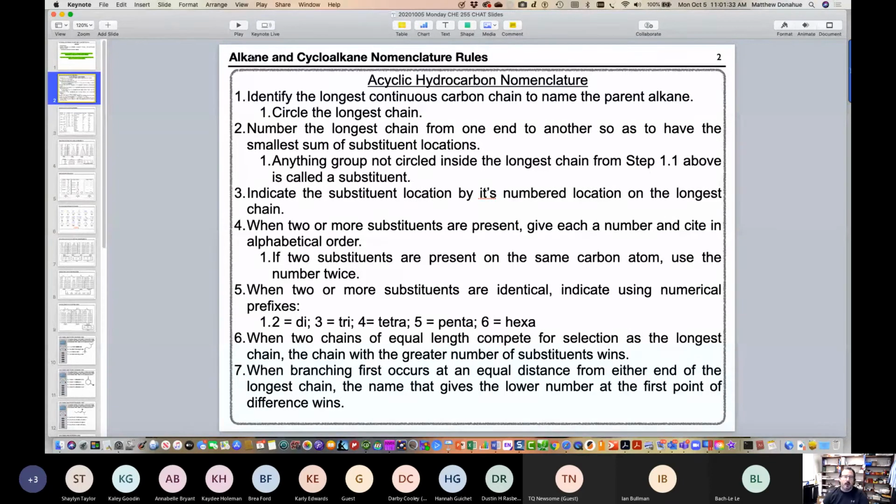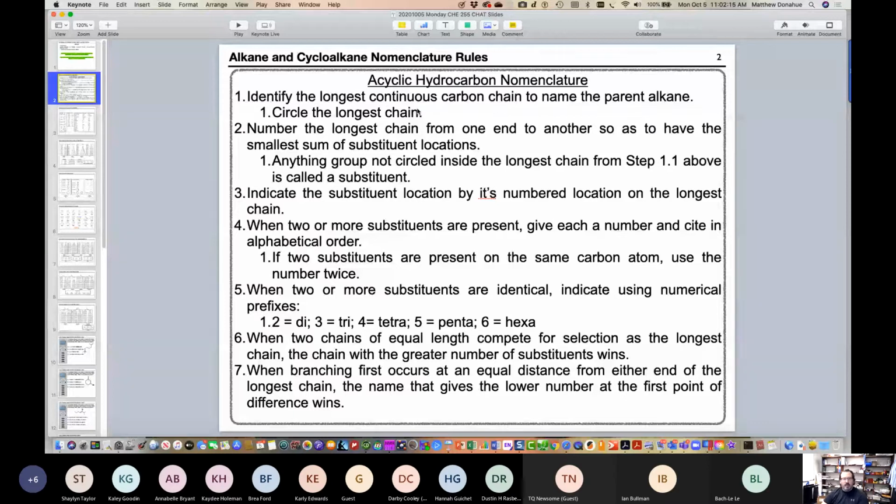These are the basic nomenclature rules, and as you can see, they're pretty long and wordy. So I think the best way to learn this is just by doing problems, and I'll explain these things. But the main thing is you have to know basically the first 10 hydrocarbons, from C1, which is methane, all up to C10, which is decane. You have to know those and then know derivatives of those.